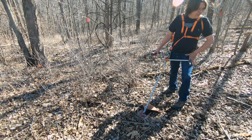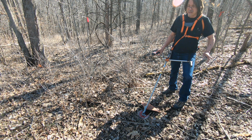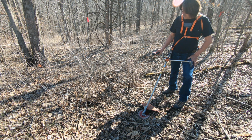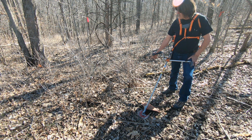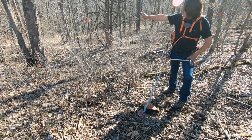I'm not going to be able to turn this into pasture this year, but I'm going to start getting it prepped like I did with the other ones. So this is my main task right now, getting rid of these gooseberry and smaller trees like that one that's marked right there.